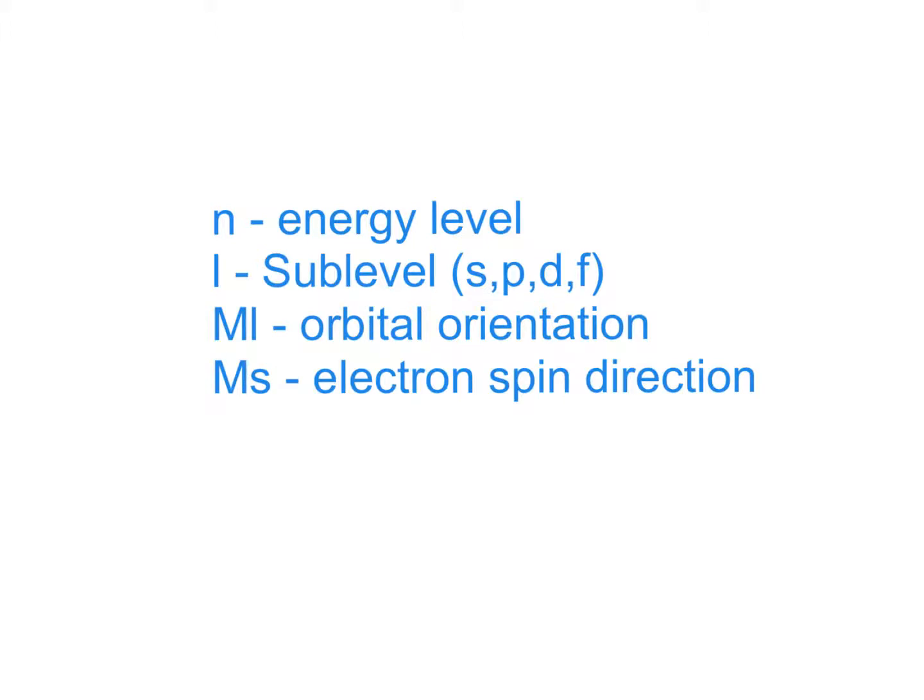Within each sublevel, you have orbitals that are going different directions. For example, the P has 3 orbitals, so the m sub l tells you which orbital you're in. So these first 3, the ones that we described in the previous video, get you down to the right orbital. This last one tells you which electron you are within that orbital. So that's your final quantum number. One's going to be going up, one's going to be going down.